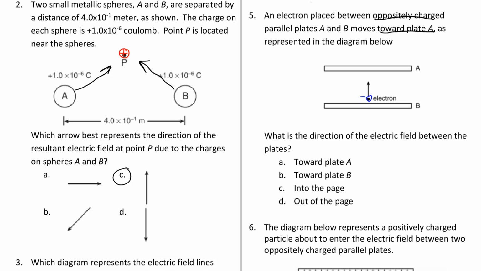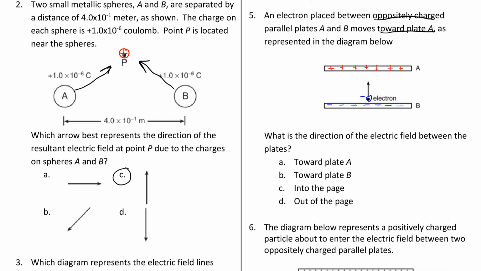If a negative thing is attracted to something else, this is probably going to be positive. It is. Not probably, but it is. All right, it's attracted to A, and since it's oppositely charged, we know this must be negative, which also makes sense because the negative is going to repel that negative electron away. Okay, so far so good.